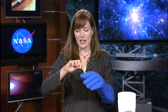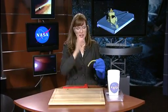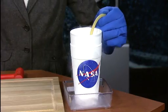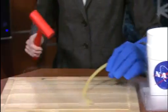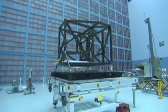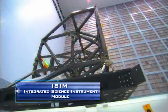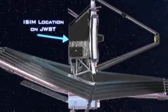And so just to demonstrate this, here I have some surgical tubing, which you can see is very flexible, bendy, at normal temperatures here. But if I dip it down into liquid nitrogen, you're going to see how the structure of the material changes. And so when we build these telescopes here on Earth, we have to be really smart about what we build them with and how we build them, and have to do lots of tests to make sure they will withstand the cold of deep space. And so you see here how the material completely changes. The structure of it just completely changes when it gets very, very cold. And here at Goddard, we have undergone a crucial milestone, a test of the structural heart of the Webb telescope. This test has shown that it's going to withstand the cold of deep space.